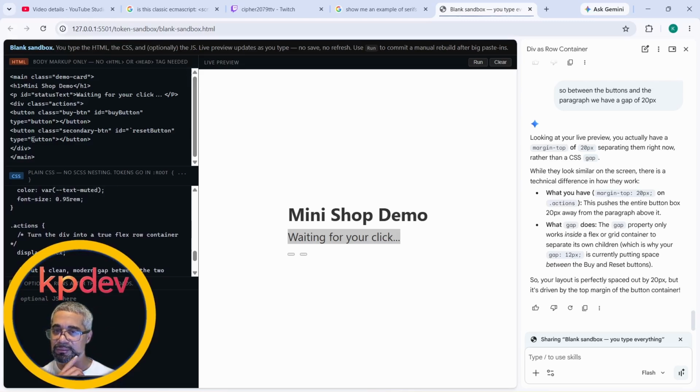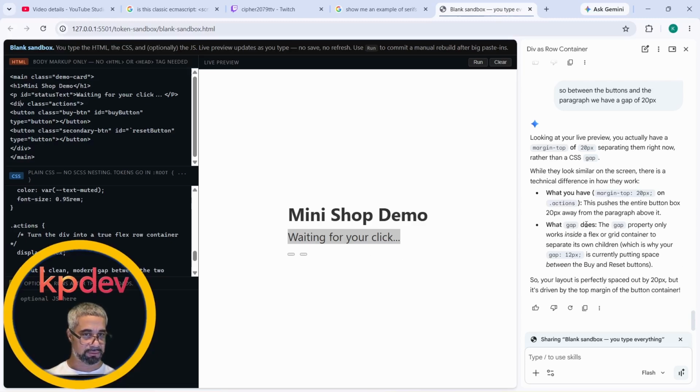Okay, yeah, that's what I was talking about. In this container right here. So this pushes the entire box 20 pixels away from the paragraph. Exactly. It's from the top over here. So from the top of the button, it's 20 pixels between the paragraph and the button.